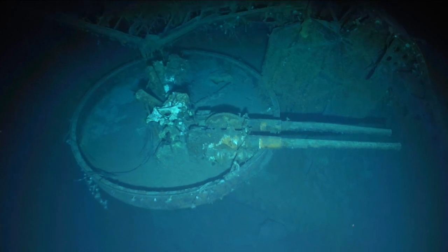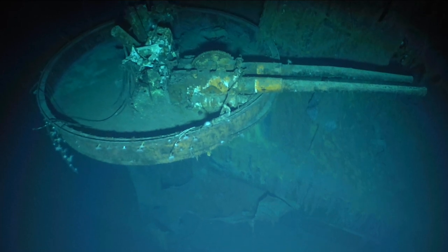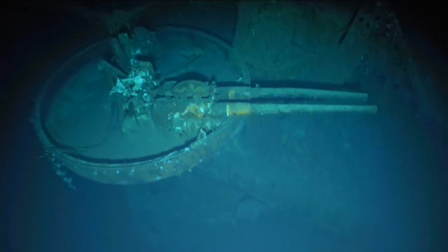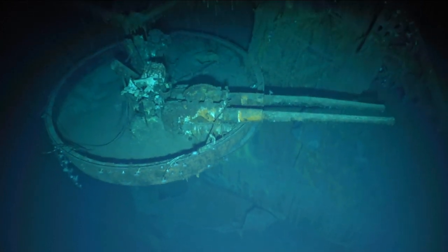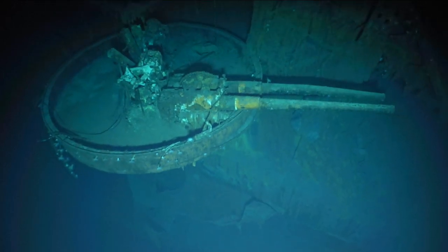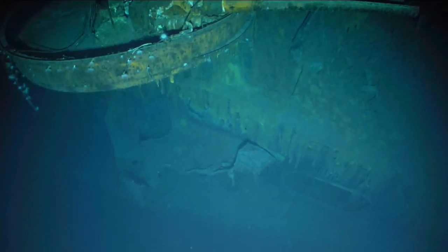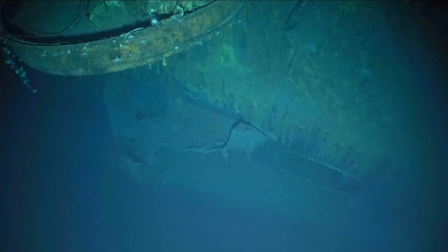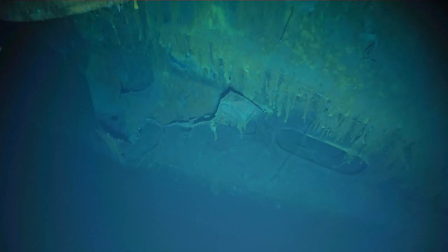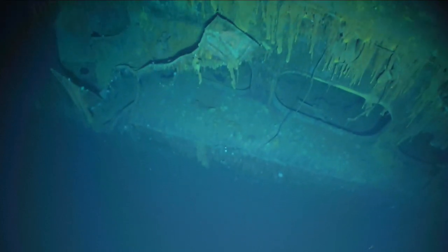I think the important difference is, rather than having a two-vehicle system with Atalanta as the down sled or tow sled, and the more free-swimming ROV like Hercules, which is very maneuverable, we have Atalanta on the end of a very long cable, somewhat more like a pendulum. So there's a limited ability for Atalanta to maneuver and to turn, but to transit and to get around the wreck site, that means the ship moves from the surface and 5,300 meters of cable need to slowly pull it along, hence the caution.